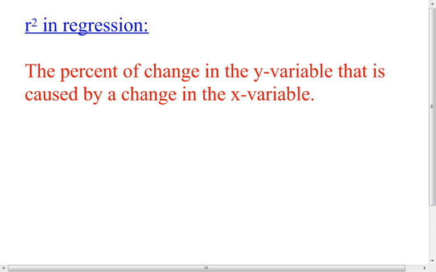Okay, then we're going to look at R squared when we do regressions. We looked at correlation coefficients the other day, which was the R value. R squared is called the variance, just so you know. I should probably put this in parentheses. R squared is the variance, it's called. And it gives you an idea about what percent of the change in the Y variable can be explained by whatever's happening in the X variable.